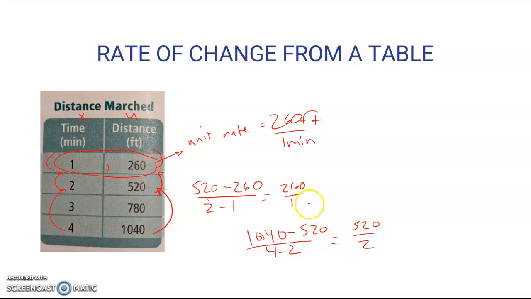Well, that's certainly not 260 over 1, but this isn't in simplest form, right? If I divide top and bottom by 2, I'm back to my unit rate of 260 over 1. So that's the same thing that's happening every time. That's our rate of change from a table, 260. No matter what I do with my y and my x change, I can take any value, and if I subtract one of the higher ones minus one of the lower ones, and the corresponding times, I'm just going to end up getting 260 over 1 over and over again.